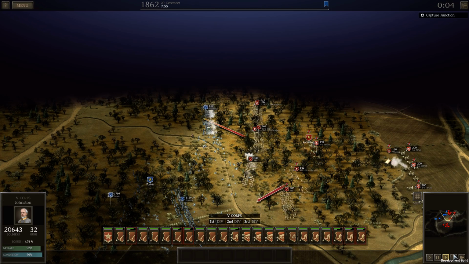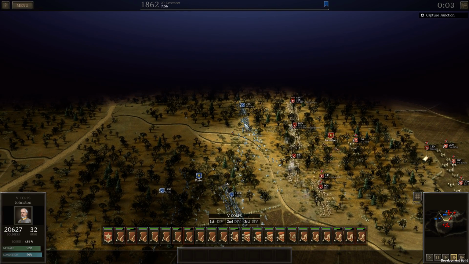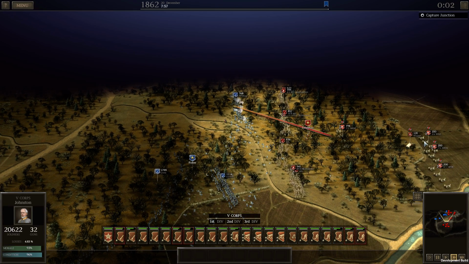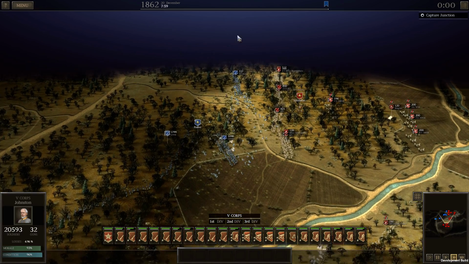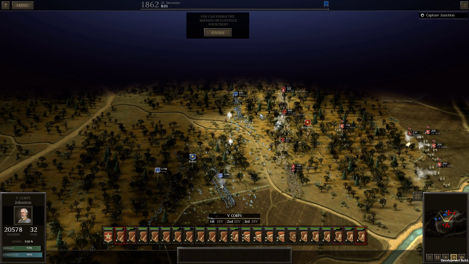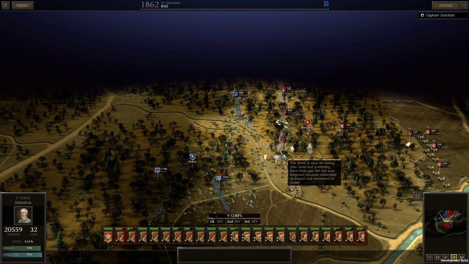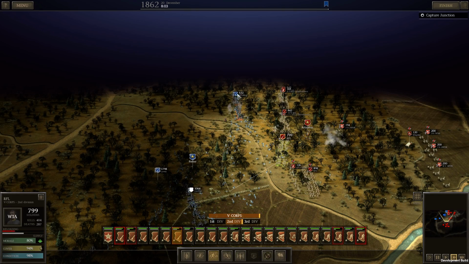It's going to give me a few more losses than I normally take, I think. Often, if you can keep him from getting up here, you'll do better. Hopefully he'll rout soon. Ignore that. This is getting a little ridiculous.